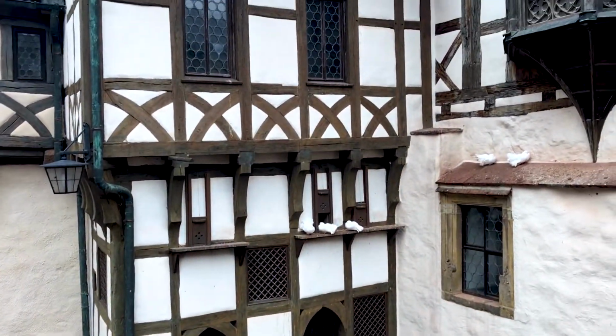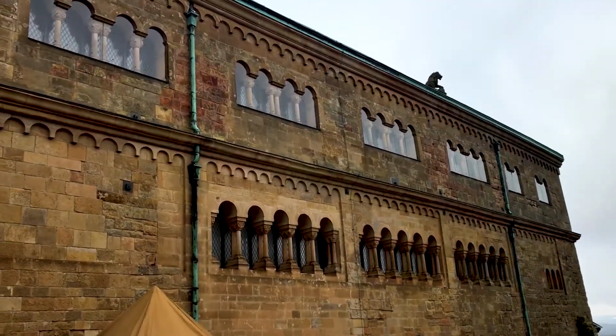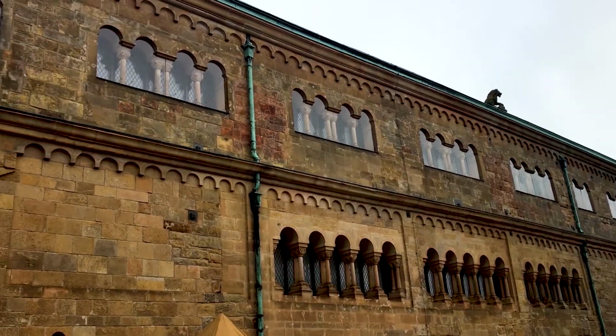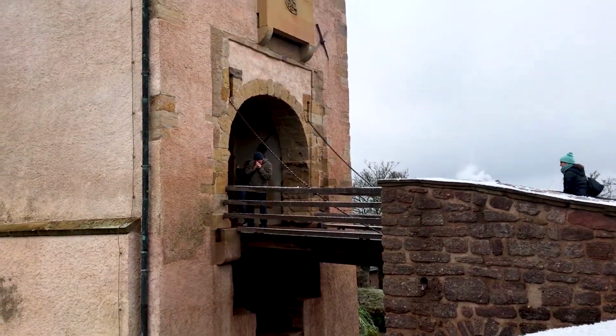Now, there's a fantastic founding story behind this castle that I absolutely love. The story goes that Count Ludwig von Springer, who was not a local lord, but a lord of sorts, decided that this mountain here would be the perfect spot for a castle, but he didn't own the land. So what he did was he brought soil from his own lands, sprinkled it on top, and then just started building. And then of course when the owner of the land protested, he said, well hey, I'm building on my own soil, what's the problem? He was able to convince the emperor, and the buildings still stand today.